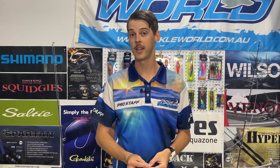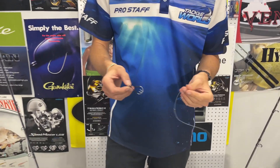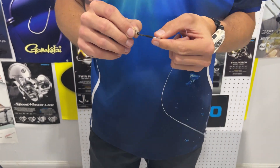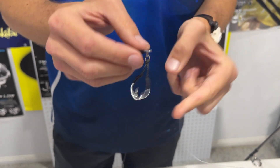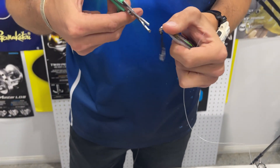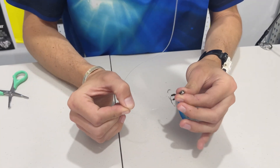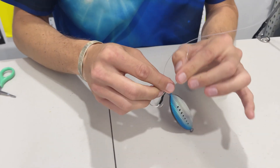Once you've chosen your rod and reel, your mainline, your leader, and the style of jig you want to use, it then comes to tying them on. You can use whatever knot you want, whether it be a uni knot or blood knot. A good tip is you can tie onto this solid ring here, and then you can use a pair of split ring pliers to change jigs more quickly. Once we've found the solid ring, you can use whatever knot you like.